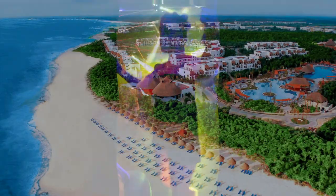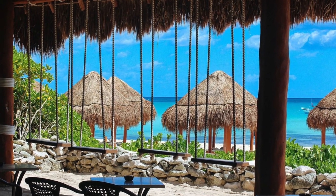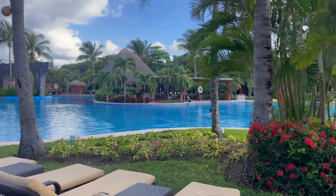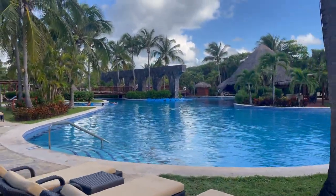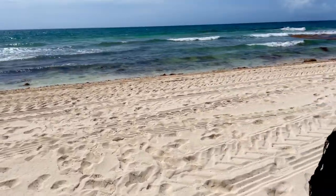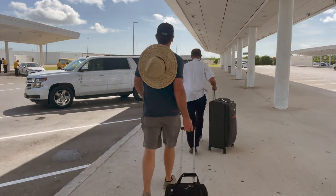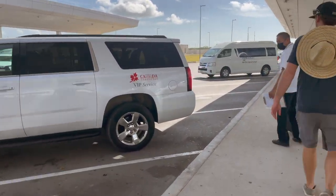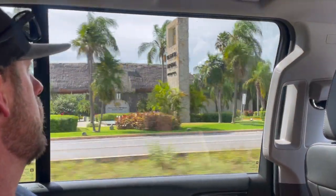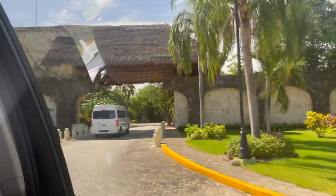This time we chose to travel to the Valentin Imperial Maya. This resort claims to be five-star and describes itself as a new definition of paradise. It's located just 25 minutes from the Cancun airport. A couple of its popular features are the enormous pools surrounded by lush vegetation, food choices, and a half-mile stretch of white sand beach. The property is mid-size with around 540 rooms. This time we used Canada Transfers — they're our favorite airport transportation, always private.